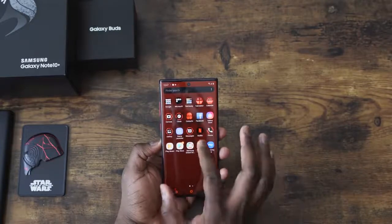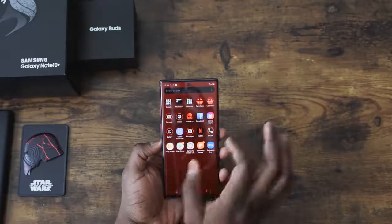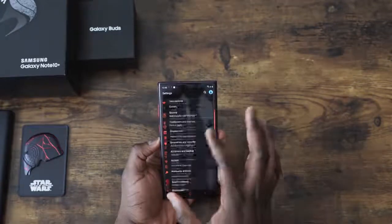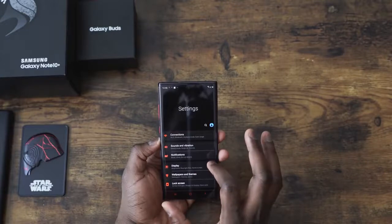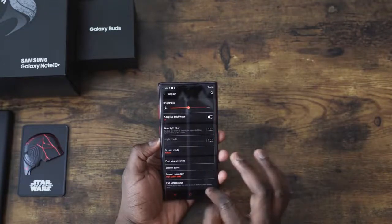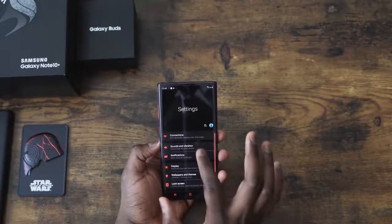The icons also change — you can see contacts there, Stormtroopers in the gallery. Nice theming all around, even going all the way to your settings. Now, you can't go into dark mode with this theme — that's something to just take note. But again, I like the match. You can see just the red accents of the buttons on the side.